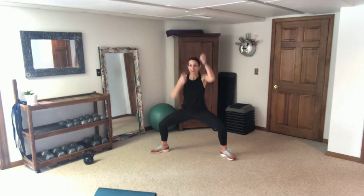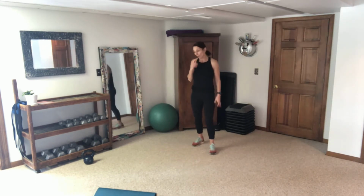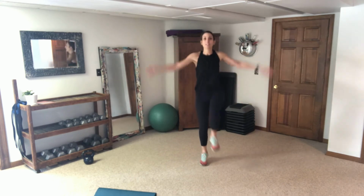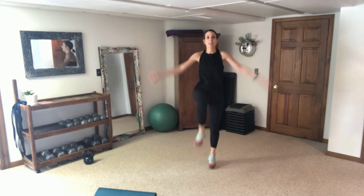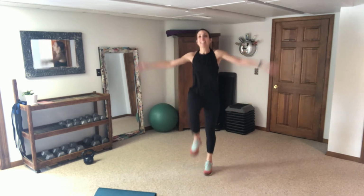I've given up the punching. Good. Get your breathing back here. Get low in that sumo. I'm climbing up there. I needed to come back down. March and reach, or high knee skips. We're almost there. Stay with me. Who would have thought moving your arms would give you such a burn at this stage?